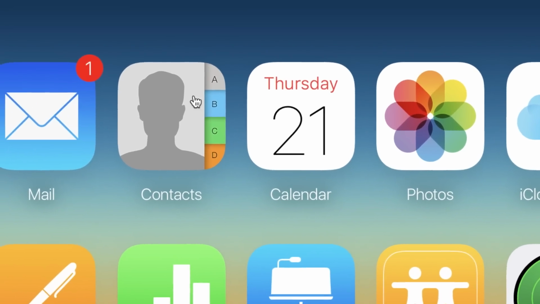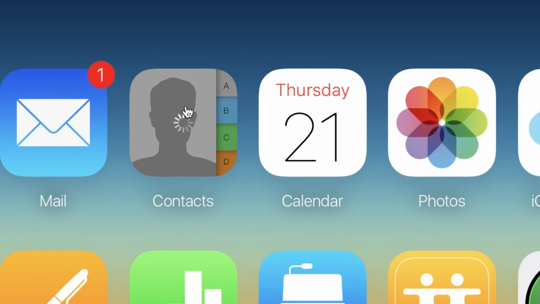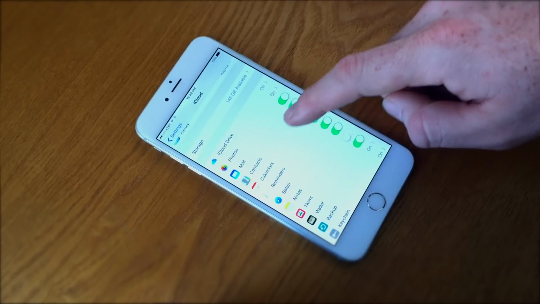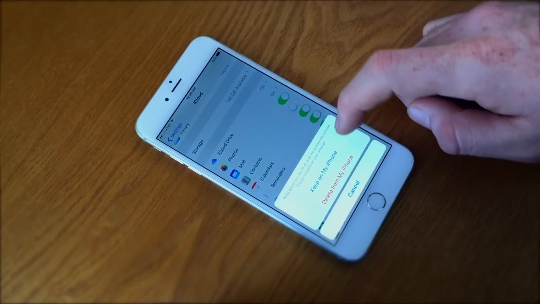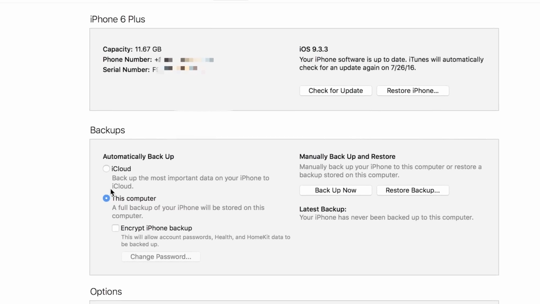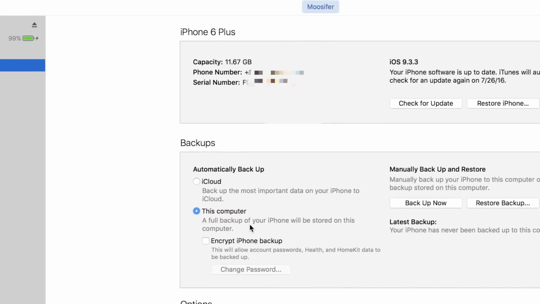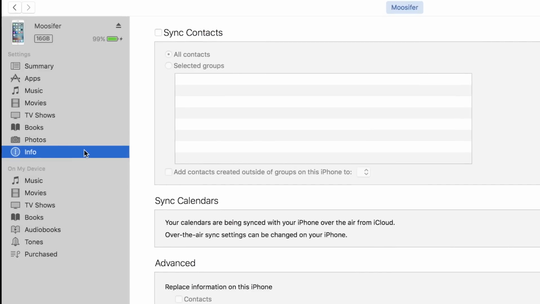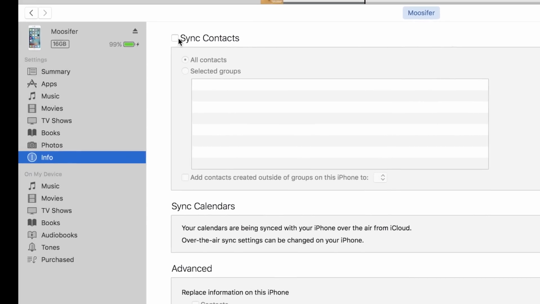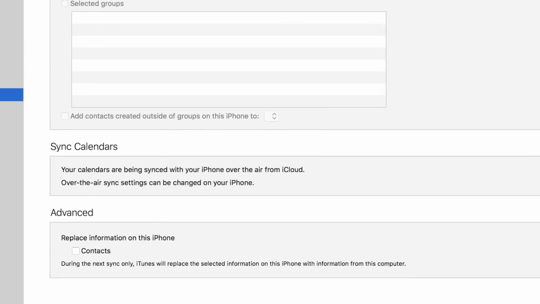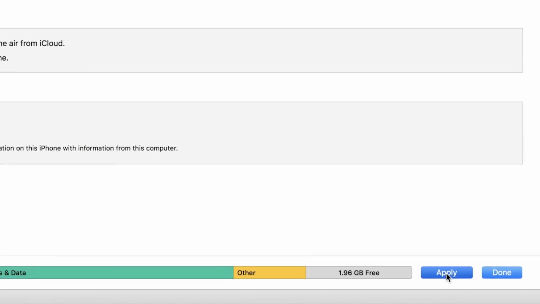Now, say you don't trust iCloud, you don't want to use it, whatever the case, there is always iTunes, and that's why we kept information on the device. So going back and looking at the contacts field again, we just want to make sure that that is kept on the iPhone, and that way we can plug it into our computer and perform a backup with our Mac or our PC. Simply going to the Info tab, you'll have the option here to click and sync to the contacts application on the Mac, and don't forget to click Apply to set that sync in motion.